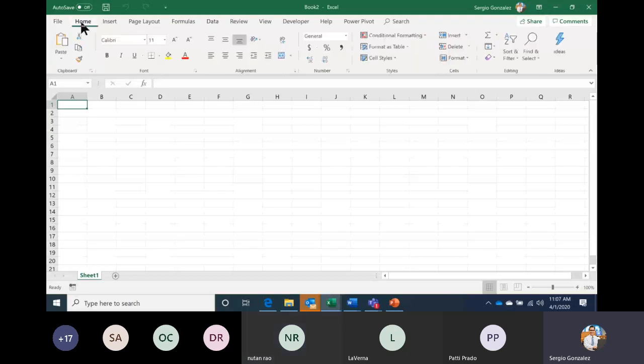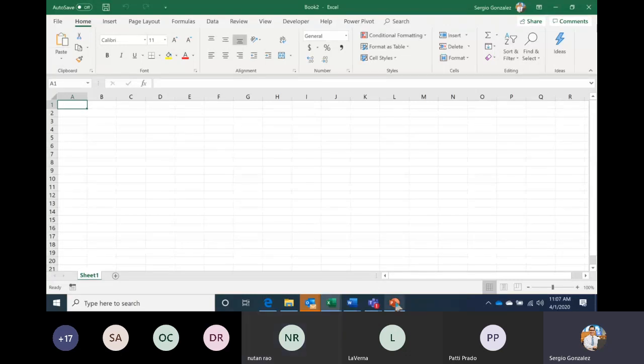Now, Microsoft Excel. What can I do in Microsoft Excel? I can do a payroll, I can do a budget, I can do an inventory. So when I get a job, I need to know when I need to use Microsoft Word and when I can use Microsoft Excel. Microsoft Word is when you're gonna create documents, and Microsoft Excel is when you're gonna do calculations. So that is the difference between Microsoft Word and Microsoft Excel.